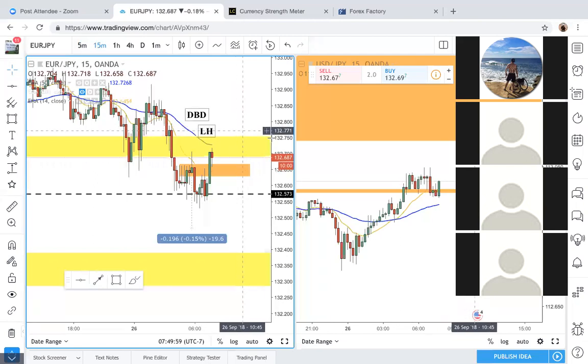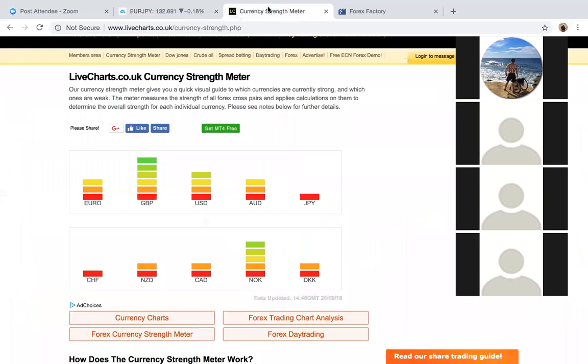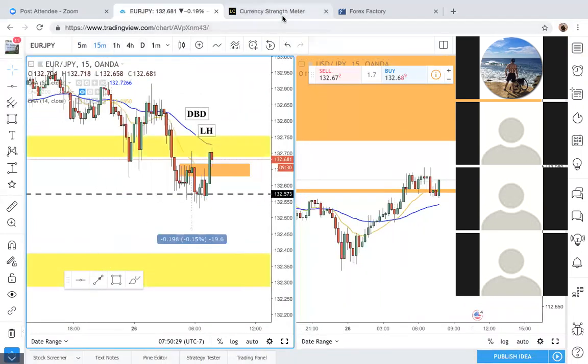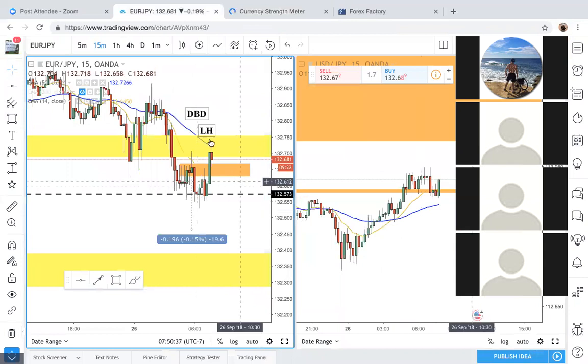And then after I get out of my entries, I'm going to close it down because I'm just over it. Maybe new high or low for a push, because the currency meter now, the Japanese yen has no strength. So it's lost strength. The euro doesn't have any strength, but the yen still lost strength. So for it to continue bearish is not necessarily a good sign. Although maybe this still could be one last kind of liquidity too.